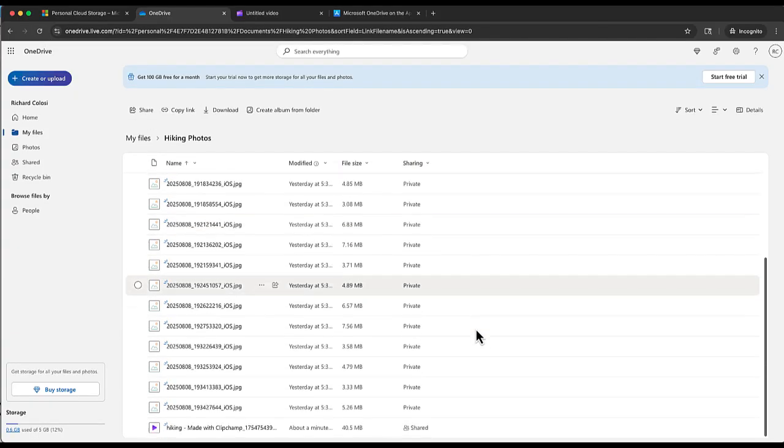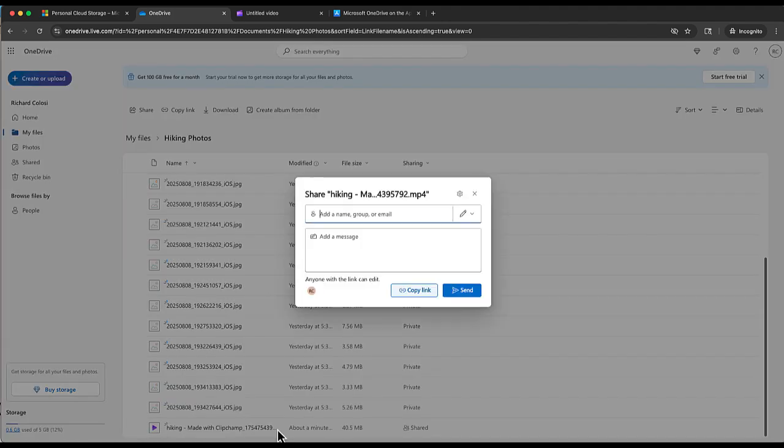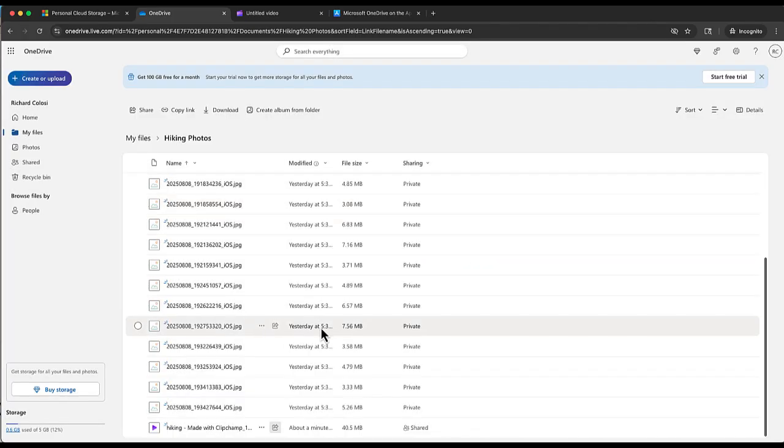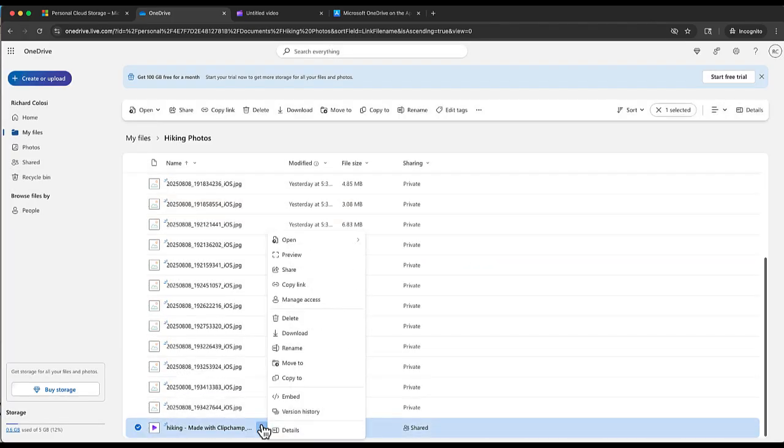But now, when I go to my OneDrive, look at the bottom. I also have this video, this hiking video, that I can share as a link by clicking this option to share this. And then from here, I can set the properties how I want. But I can copy the link and I can share this with someone, or I can just type their name if I have their name inside my contacts. The other thing I can do is click on these three dots, and remember how I said you can wait to see if you want to download this later. But let's say I want to download this, so I'm just going to select download. Now I'll have that video file that I can put wherever if I want to send it to social media or do whatever else. But that's just about it.